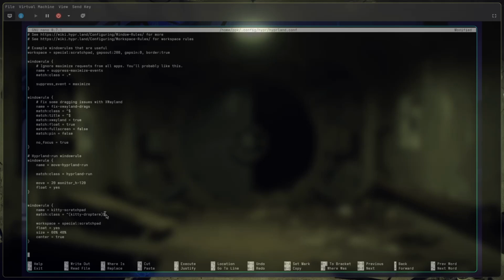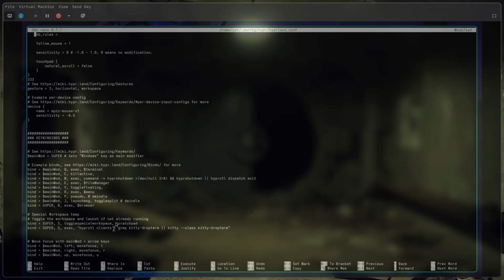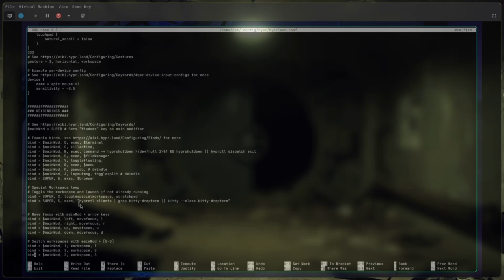So, a normal window rule, and obviously a key binding that creates the Scratchpad. Now, I'm not sure what all this means. Obviously, hyprctl clients, grep kitty drop term. You can probably figure out what it does, or kitty class kitty drop term.